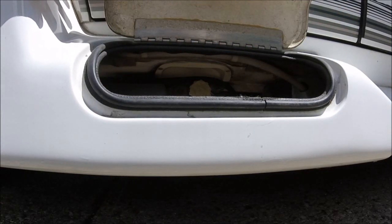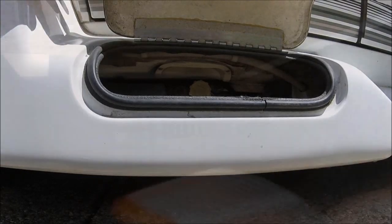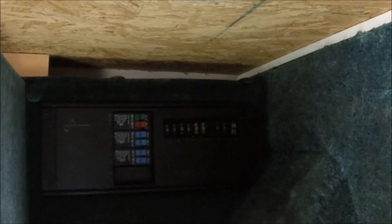So I closed the valve, and I kept driving, but the alarm won't shut up. It won't reset either. I reset it, it stops for a minute, and then it comes back on. I don't smell any propane. So what I'm going to try to do now is a process of elimination. First thing any Class B owner is going to tell you is that getting to things is tough.